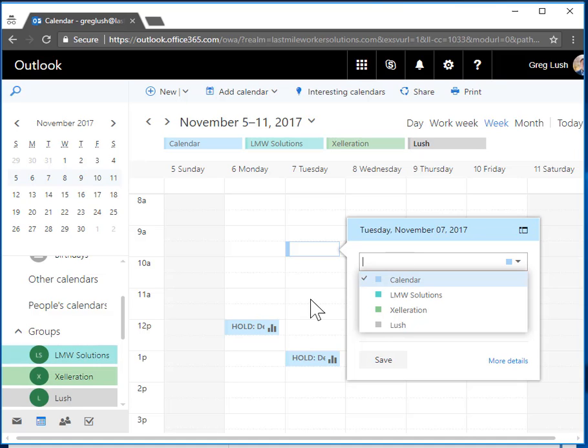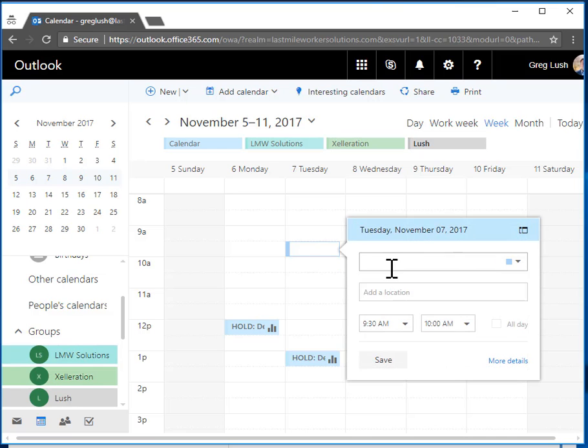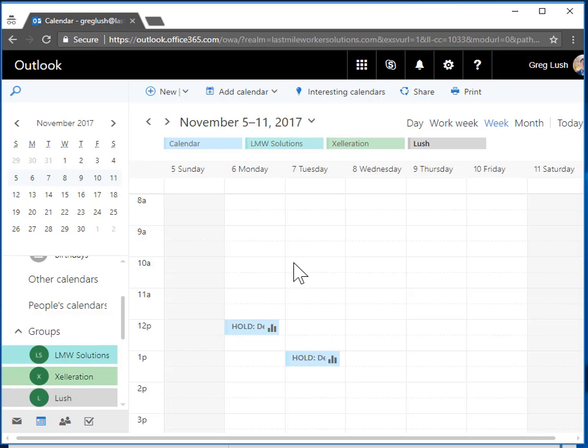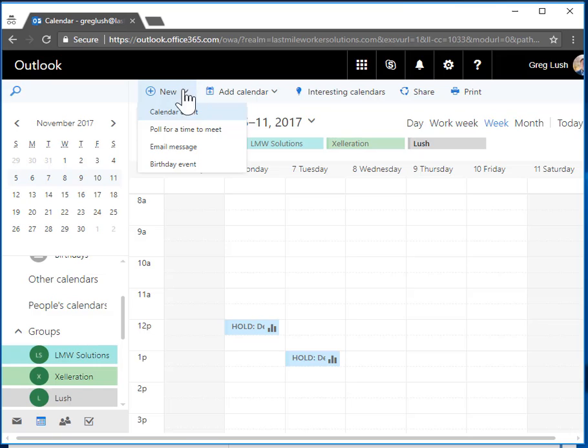So that's pretty cool. But again, the process is pretty straightforward, right? You just simply click on it and you enter the subject, your location, and the time. So that's pretty easy, and you can get into more details, and I encourage you to explore there. If you don't want to click on the calendar, you can also use this new button up at the top. You can share your calendar with other people, assuming your administrator has given you rights to do that. And you can even load these interesting calendars, which are kind of interesting.